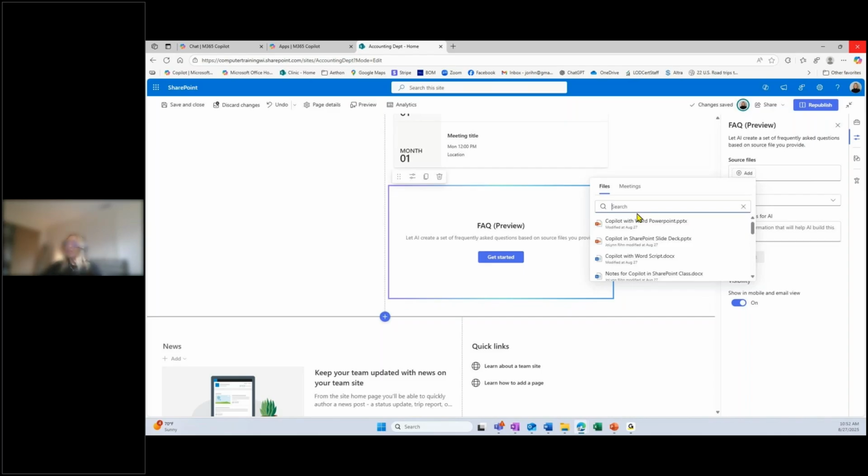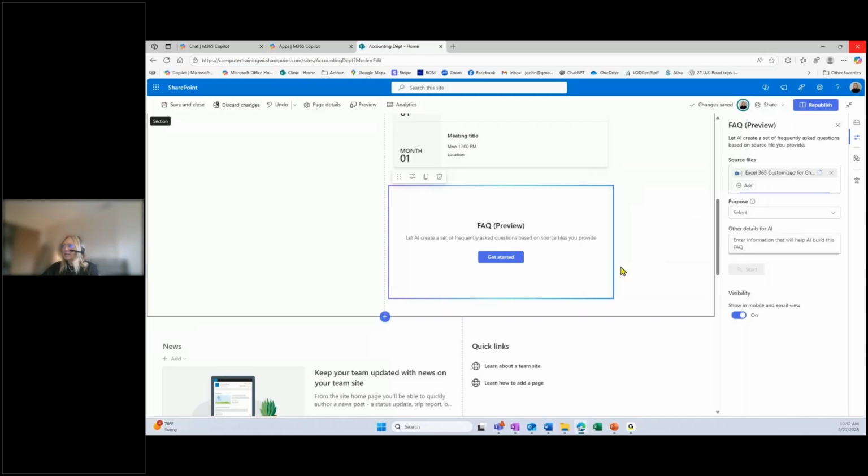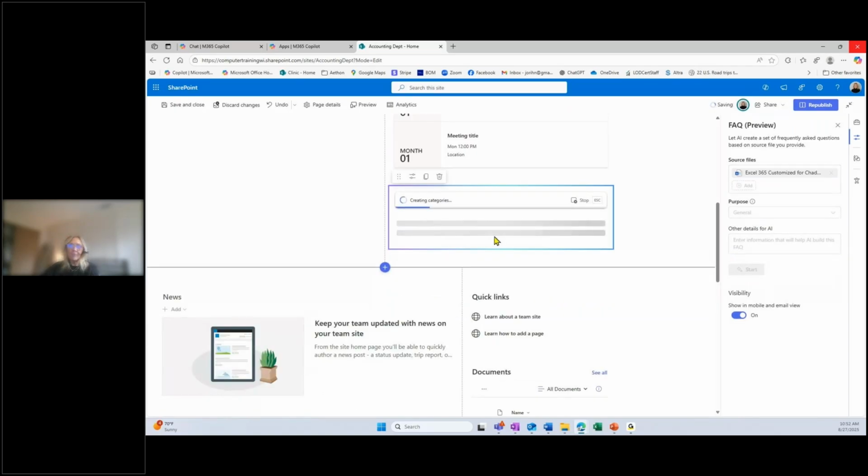But anyway, just so you could see, I could say utilize these specific files. Like, let's say that I want to use this file. Just so you could see, on the right hand side is where I'm kind of building this. I can put in what is the purpose of it. I could describe what it is. I would click start and it can automatically generate based on that file. It could have been a meeting as well, but just so you could see what it would do. It can create those facts for us based on a document.